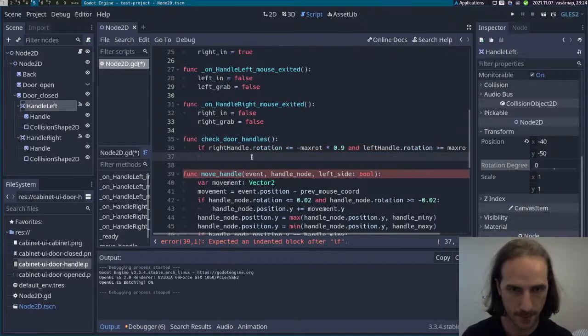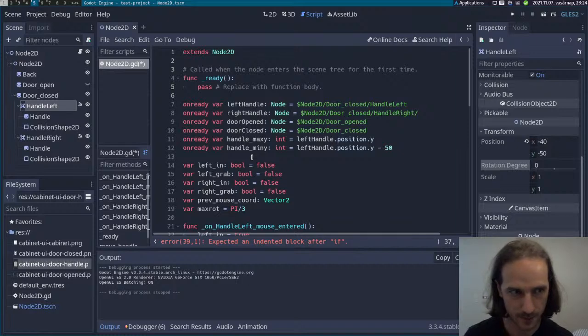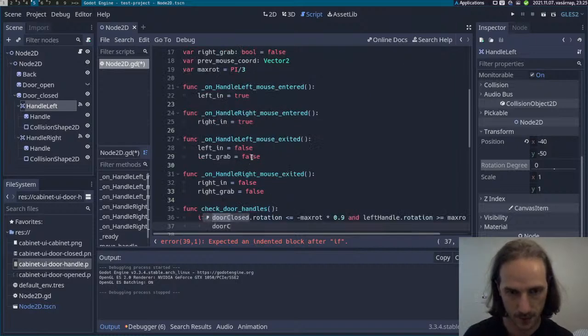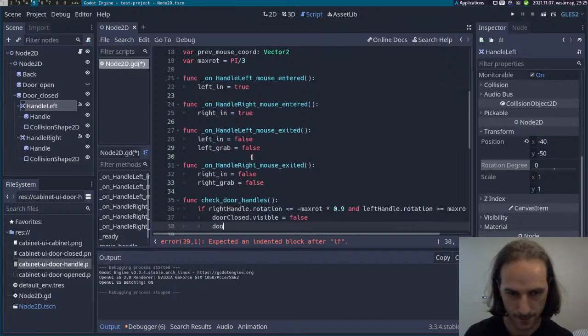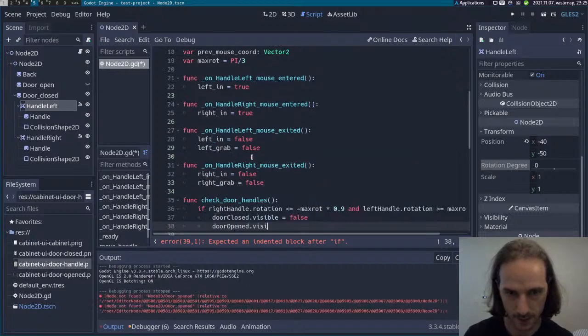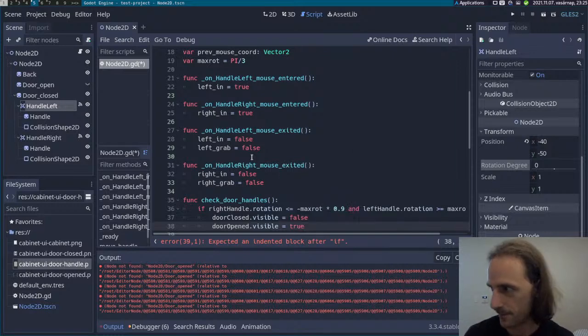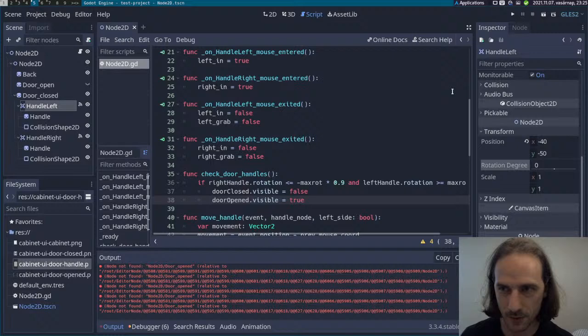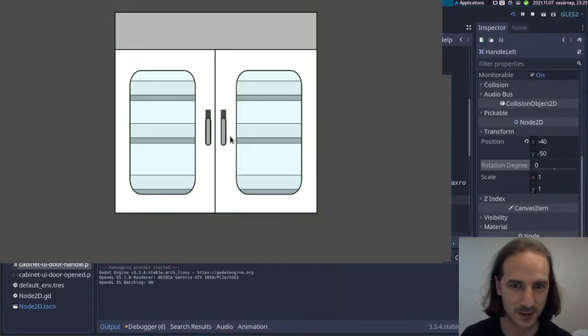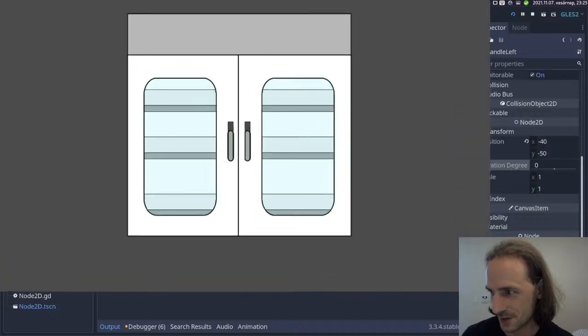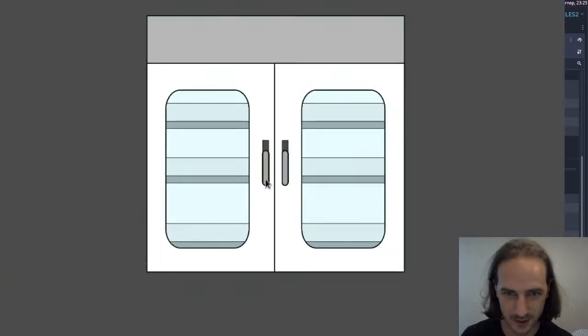Then what we do is, door closed, the visible equals false, door opened dot visible equals true. Let's see how it handles now. How do doors handle? Let me just use my ops magic to increase this for you.